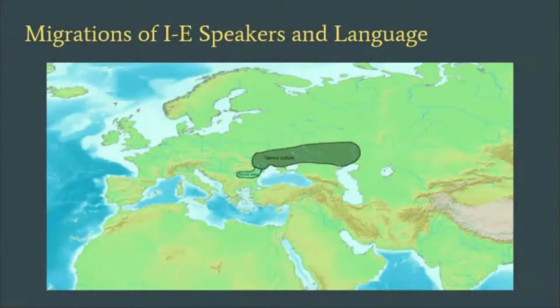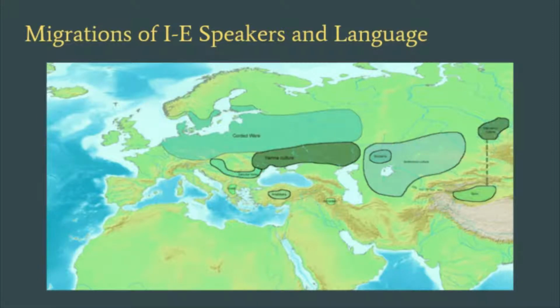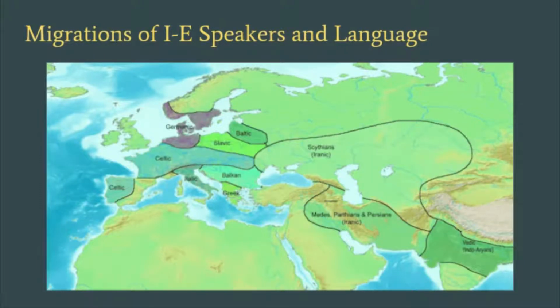So if you take a look and follow this animation, you'll start to get a sense of how this happens, right? How does language spread? How do speakers of Indo-European spread? And you can see that we think they started in basically this one place right near the Black Sea. And then people start migrating. That's just how civilizations and peoples work. They don't stay in one place. They go to better climates or where there's food or whatever the case may be. And they're bringing their language with them.